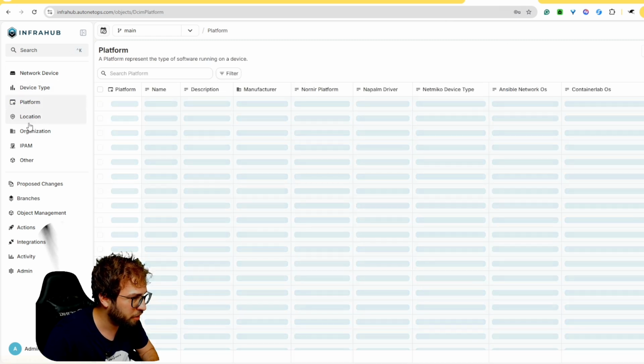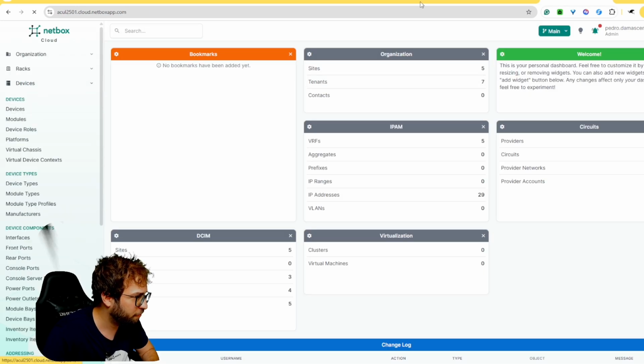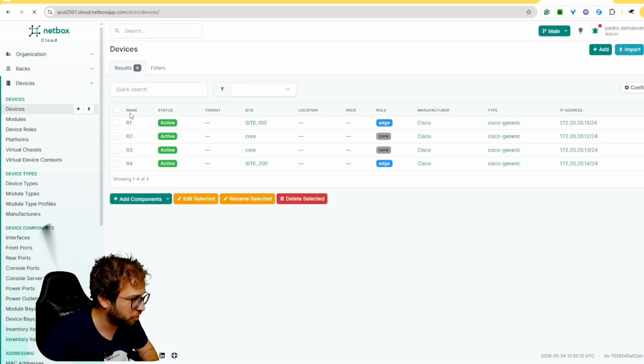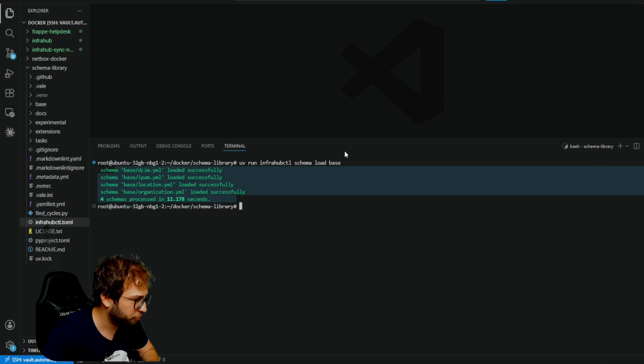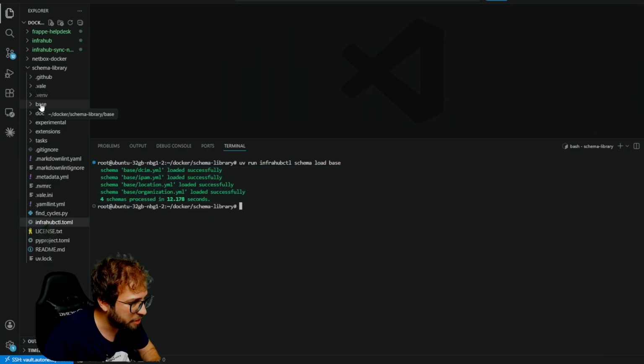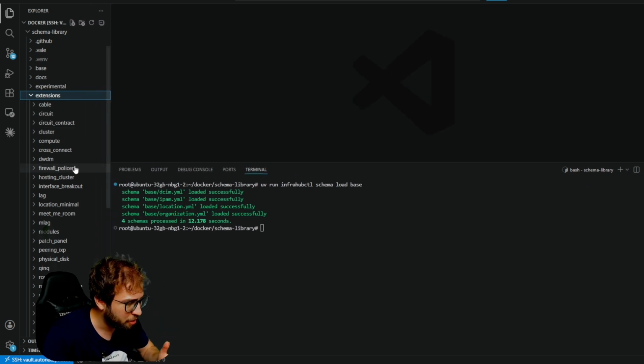Now we have to convert from our NetBox instance to populate this information. I want the devices, the IP addresses, and all this good stuff. First of all, we also need something else. Besides the base, they have some extensions, meaning they have already created other models for specific use cases.